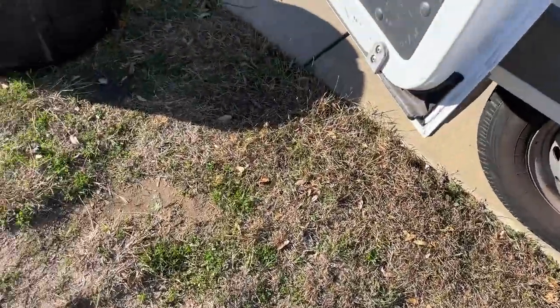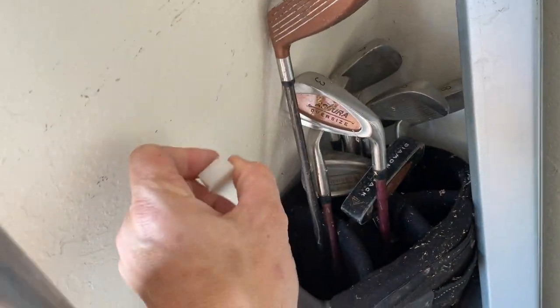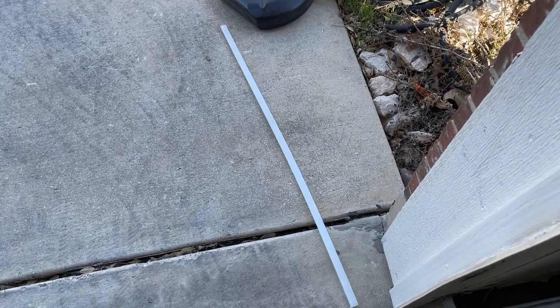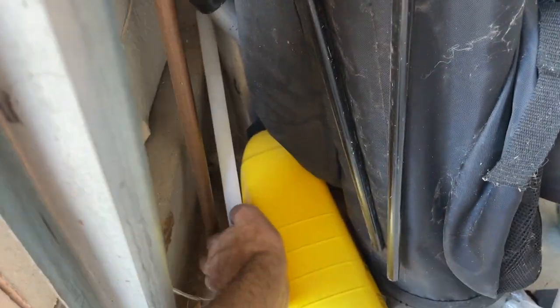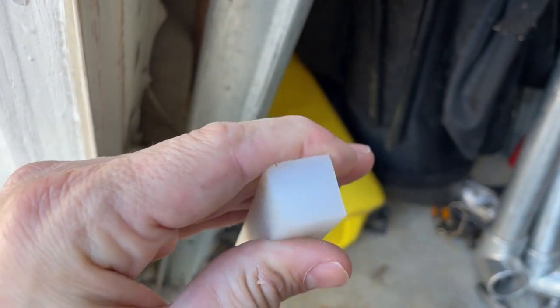I've got this strip that's the same depth. This was from a project I did years ago where I ripped it all down on a table saw and I saved the leftovers. And then I've got another piece here that's a little bit thicker. That might be enough to put on the cart, and then I'll put the thinner two strips on the van, and then hopefully I can get them to line up. Oh yeah, I got some more down here too. This is even thicker. Yeah, that looks like it's perfect square.